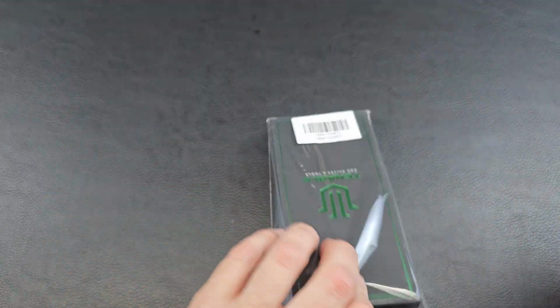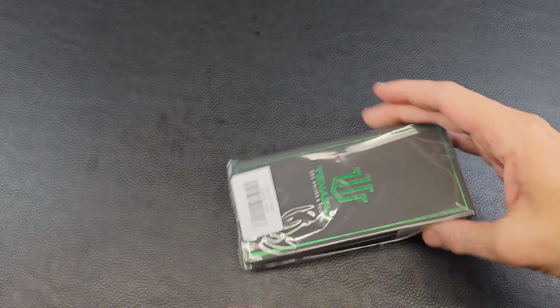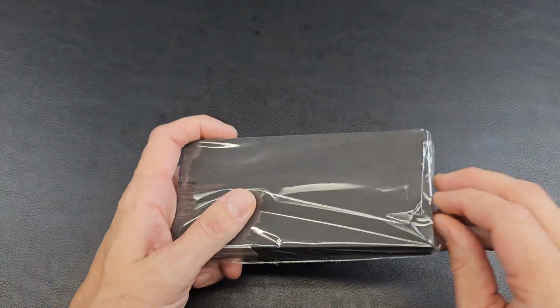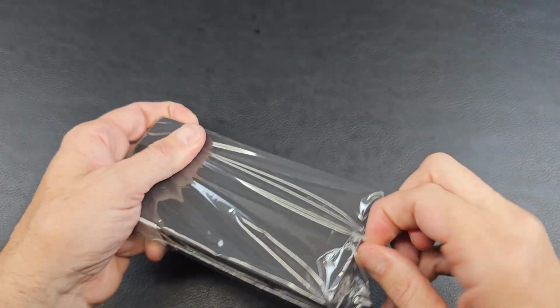All right, we've done it. Okay, a new bag on the floor. Look at this. Cool packaging. Like I said, this is obviously my first experience with Tenable.